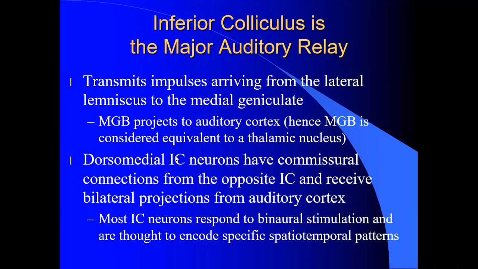The dorsal medial portion of the inferior colliculus neurons have a lot of commissural fibers, so everything is bilateral. And in fact, most of the neurons in the brain are binaural. There's hardly any single ear neurons, because localization in space requires binaural input. And it's monosynaptic, right from the start in the trapezoid body. And it's really, hearing is never monaural again.